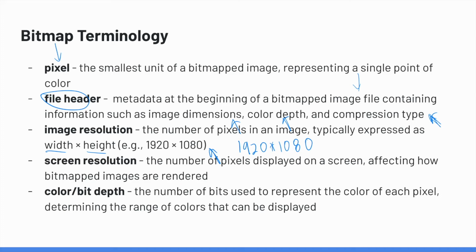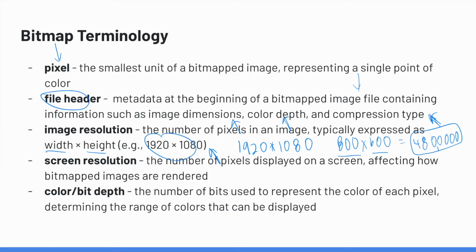So for example, if you had an image that was 800 pixels wide by 600 pixels in height, 800 times 600 would end up being our image resolution. I think it's 480,000 pixels. But our image resolution is going to be the number of pixels. Our image dimensions are going to be the width and the height. So this would be our width and height, and that would be the image dimensions, and the number of pixels would be the image resolution.